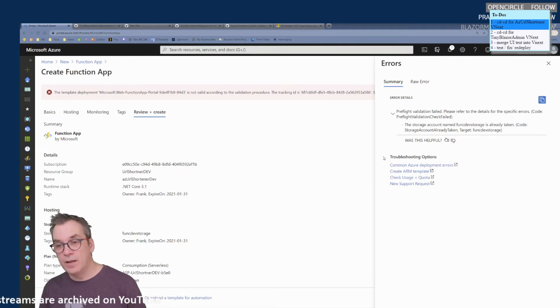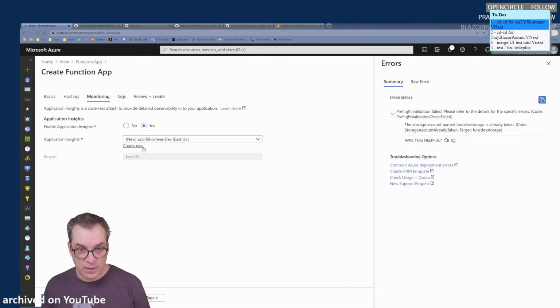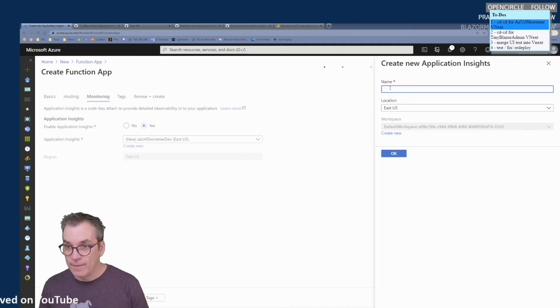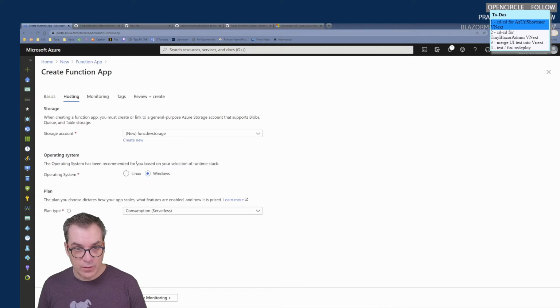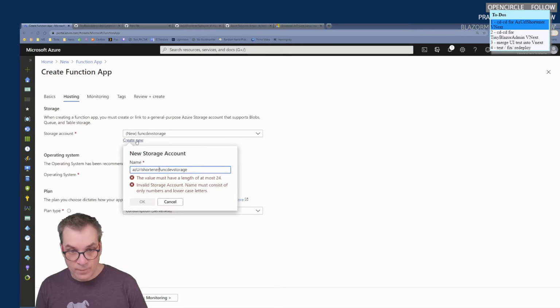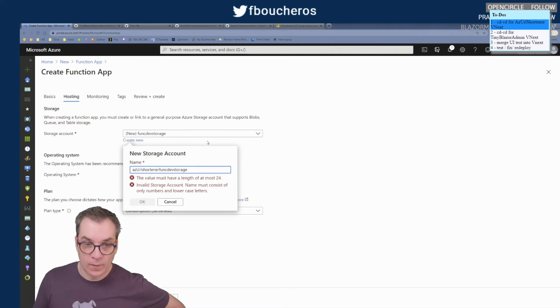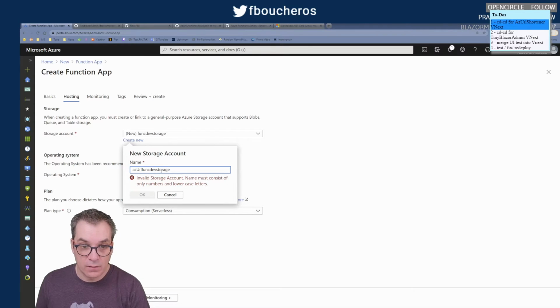Oh yeah, okay. Let's go previous. Let's create a new one, and we'll go. Oh no. Previous. Create new, and it will be AZURL func dev stg.